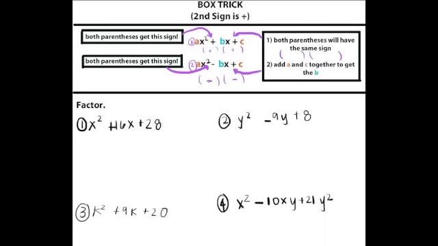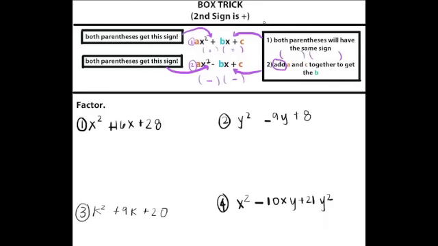Okay. The second sign, this plus, also tells us something special. It tells us that we're going to add A and C. We're going to add our orange numbers together to get the B in the middle. So we're going to neglect the sign at first. We just want to add the two numbers to be able to get B. So here's how this is. Let's work this out, because I think me just talking about it is a little confusing here. So watch me in the box trick. There's some details that are going to be a little bit easier to figure out once I start going here.